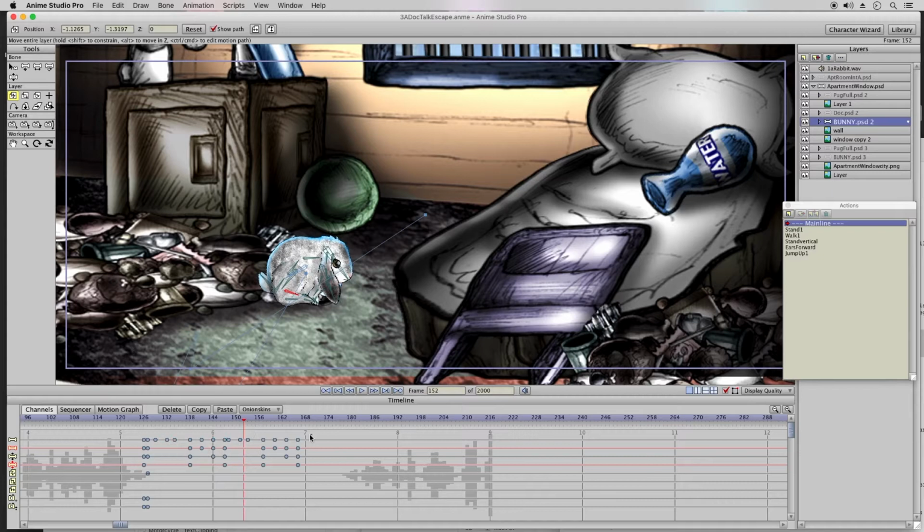See, that's really jarring right there. I can't have that happen. There we go. See how smooth that is compared to what it was before? So I'll just copy and paste that again. I think it'll take that many cycles to get to where the character needs to be. Alright, so I'll start there.